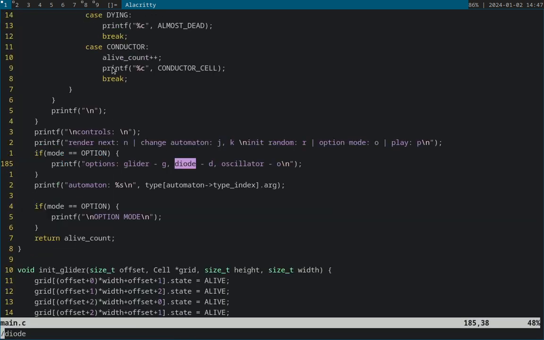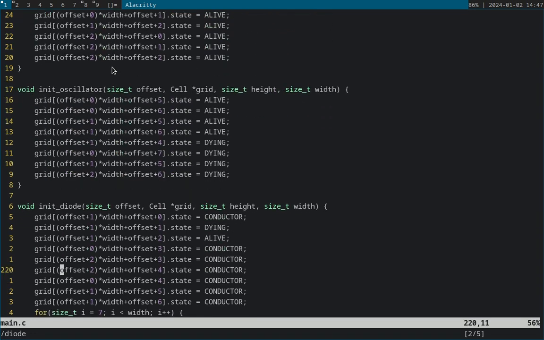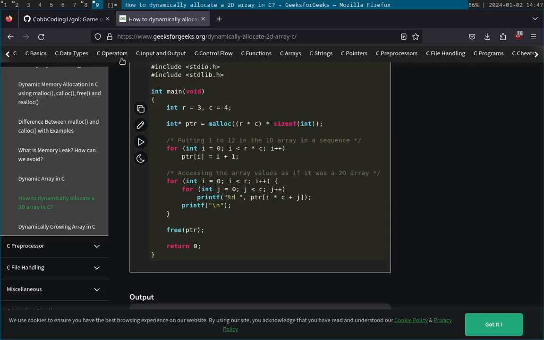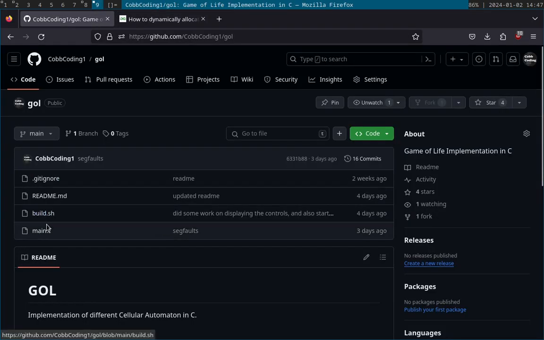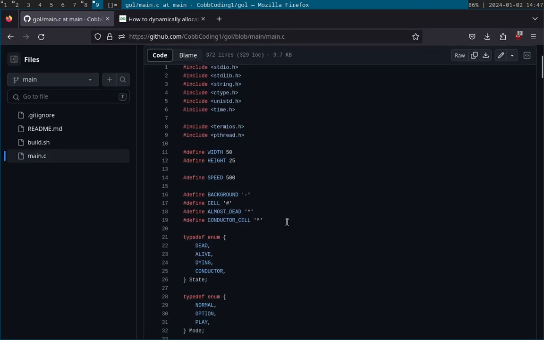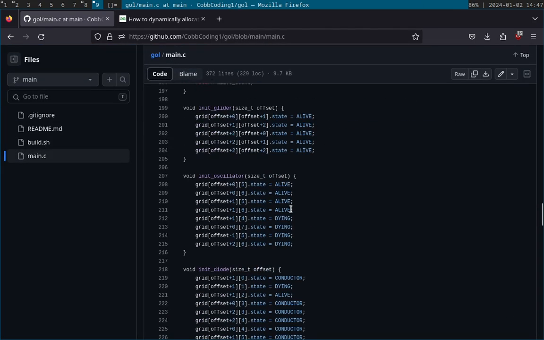Let's see. Let me look back in here, where I had it before. I'll scroll down to it. All right, set plus 0, 5.